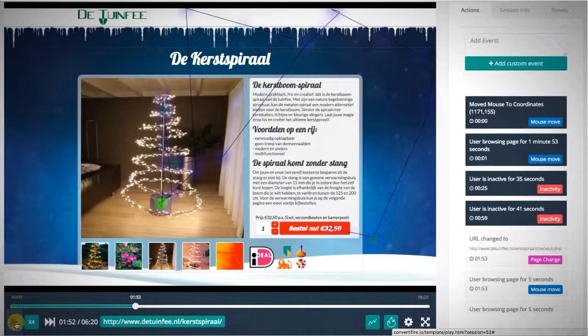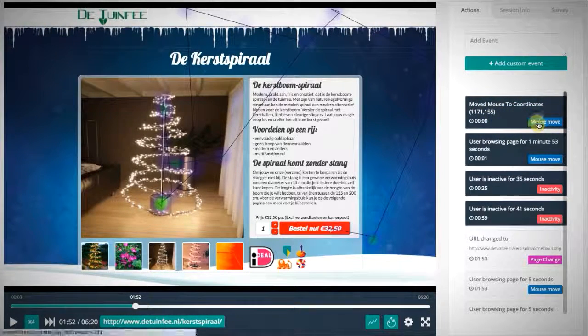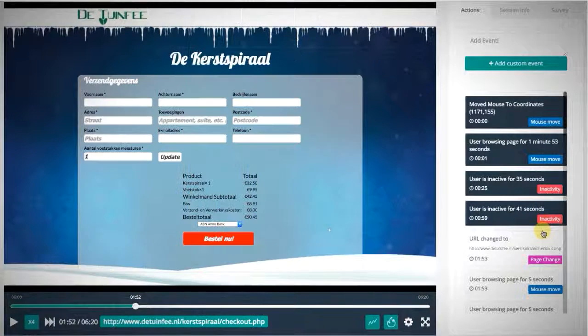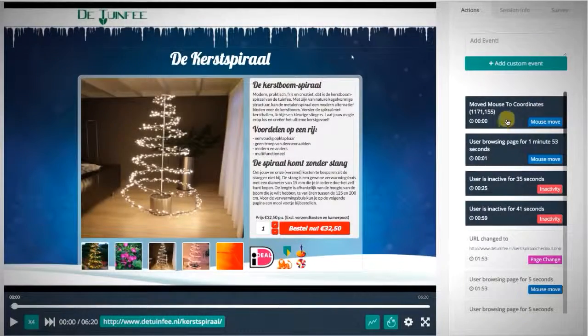Gonna hit the pause button, and please put your attention on the right. As these events, these clicking events happen, these mouse moves happen, these inactivities happen, they will go and become blue or grayish, if you will. And I just misclicked, but you can obviously click on each and every event.